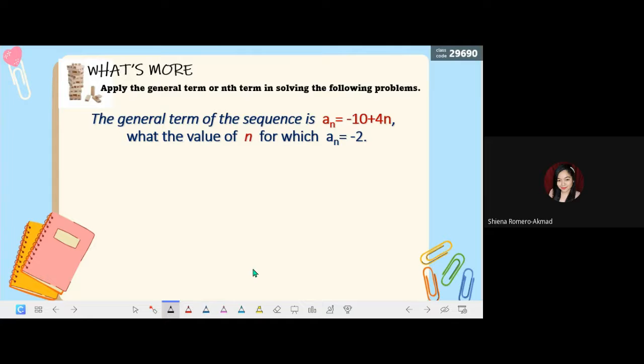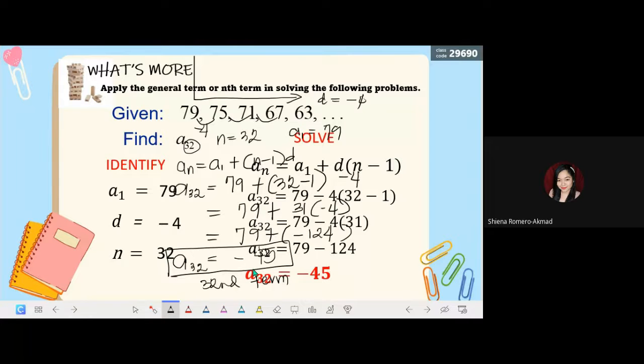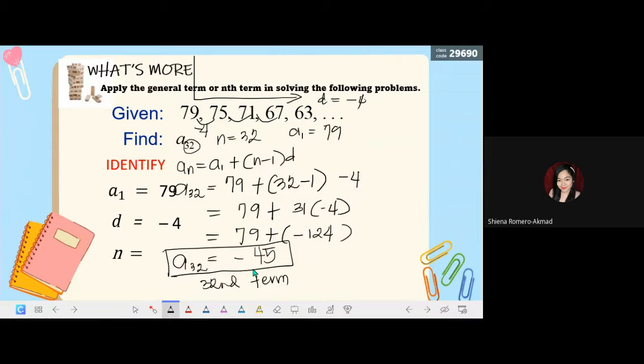So how about this one? Try naman natin na kayo ang maghanap. Okay? Ang gusto kong hanapin nyo naman is si A sub 53. Pakihanap si A sub 53. So, I'll be giving you a Jamboard link. Tapos pwede kayo dyan magsulat. Bibigay ko yung link sa inyo. I'll just create first.